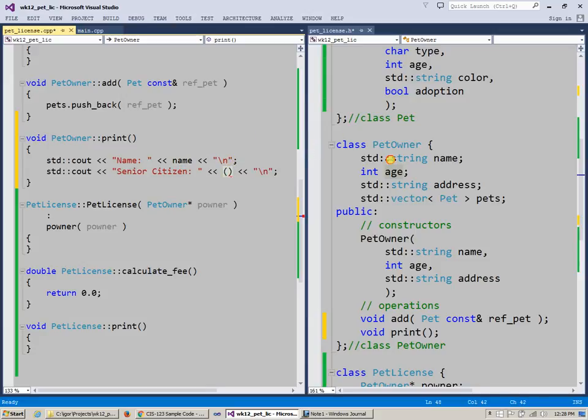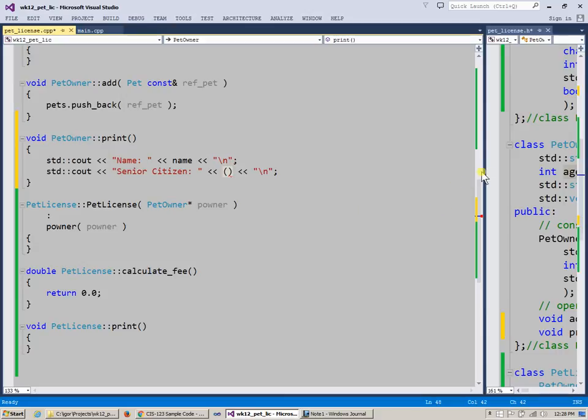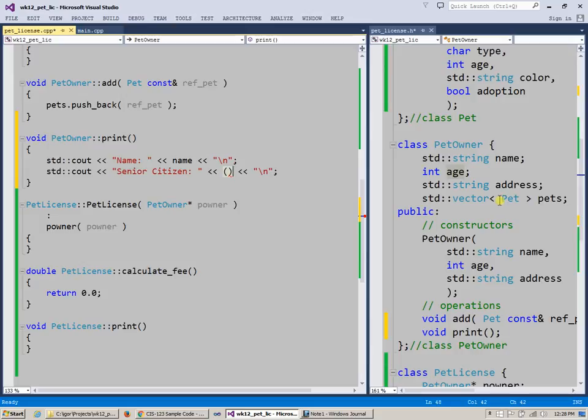arithmetic if format. We can say that if age, right? So we can say if age is greater than 65, for instance, then we can print it as a yes, right?